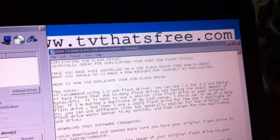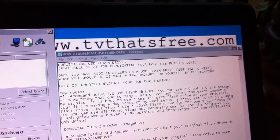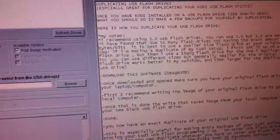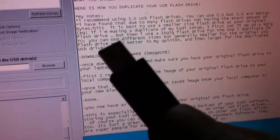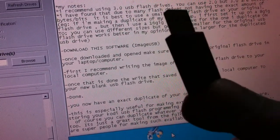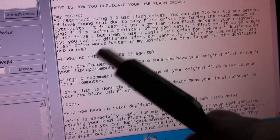In this video, I'm going to show you how to duplicate one of your USB sticks — whatever you have on it. If you have a USB like this one, and you'd like to have the information duplicated onto another stick, hopefully this will help you. The example I'm using is Kodi TV, which is already programmed on this USB. I want to duplicate it onto another blank stick right here.